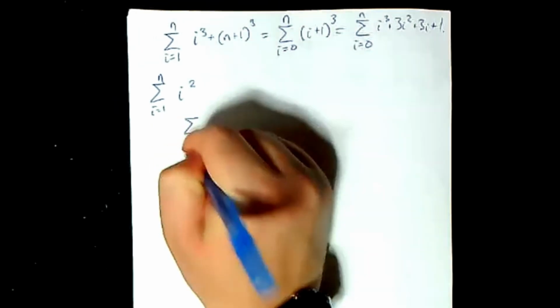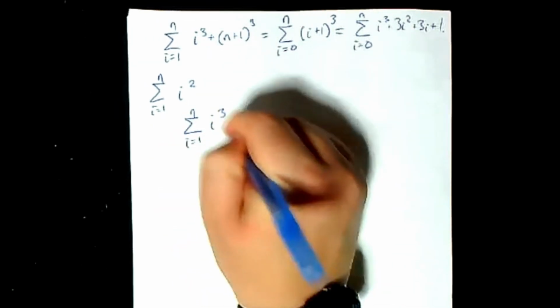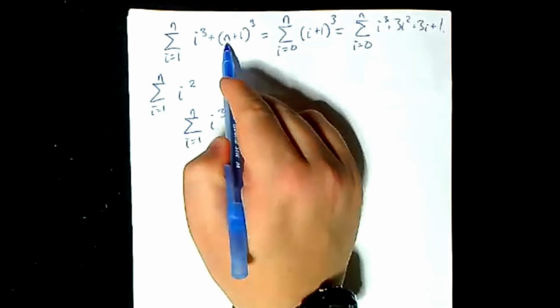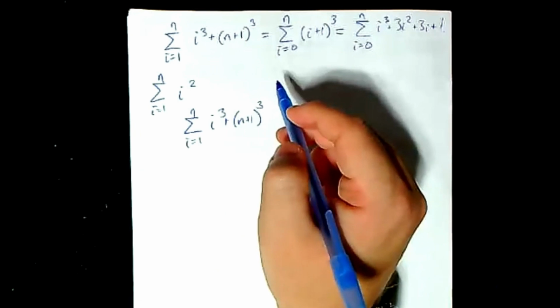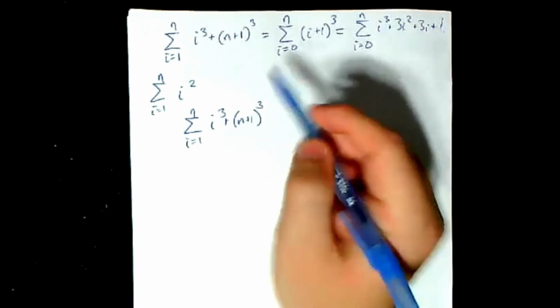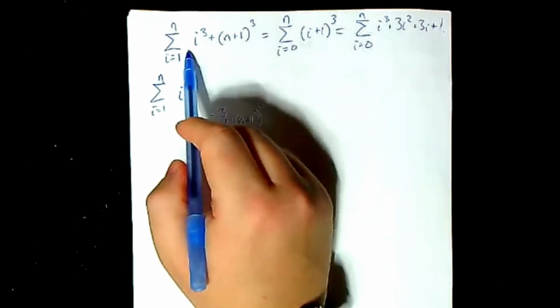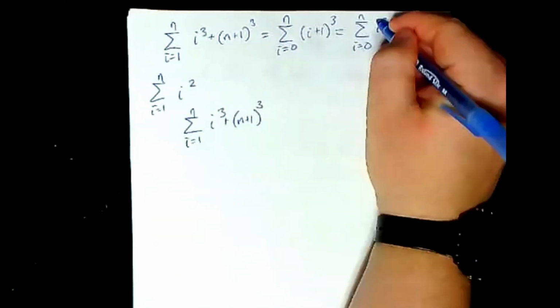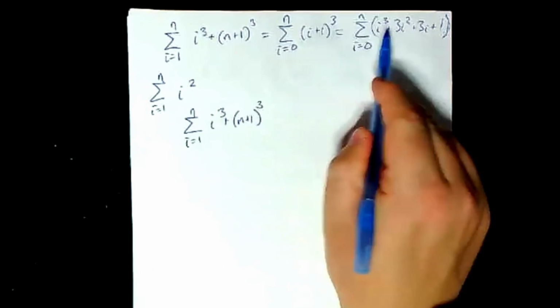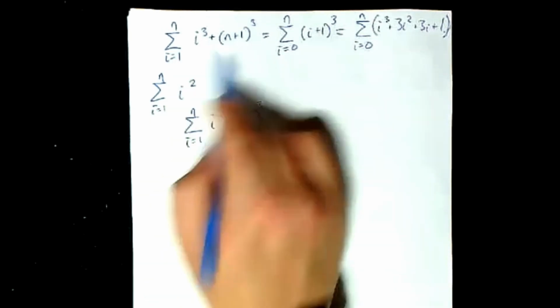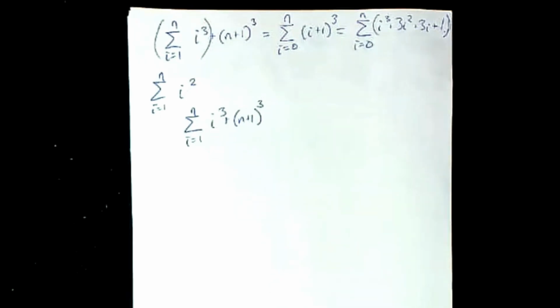If I take the sum as i goes from 1 to n of i cubed plus (n+1) cubed. Now, okay, so you've got to be a little bit careful here. The sigma notation is around just the first term, it looks like. When they do this in the book, they put a bracket around this and they put a bracket around this, indicating the sigma notation is of everything in the brackets. But here there's no bracket. The (n+1) cubed is not in the bracket. So I'm going to assume it looks like this. It's the sum of i cubed.